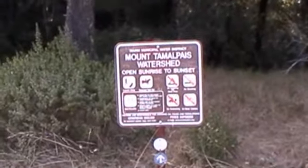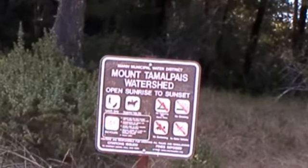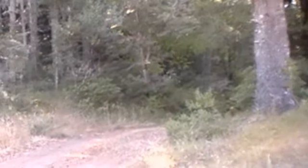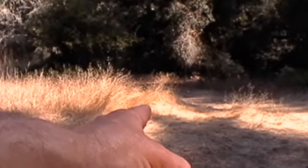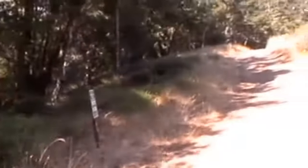Okay, well, you get sort of a four corners thing here, and the sign says it's Marin Municipal Water District, Mount Tamalpais Watershed. Just so you know, I came from that direction right now, but last time I was here, I believe I walked up from this direction here. And I did not go up that road, which says it's closed to vehicles. I'm pretty sure I went straight across the way here and got down to the reservoir. That's what we're going to do. And hopefully I'm right. And then when I come back, we'll make the loop over to Lindy's place, I hope.